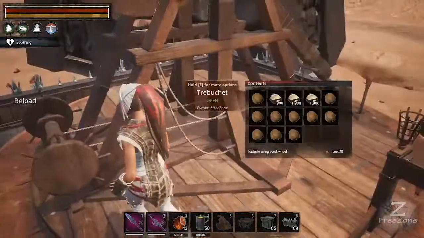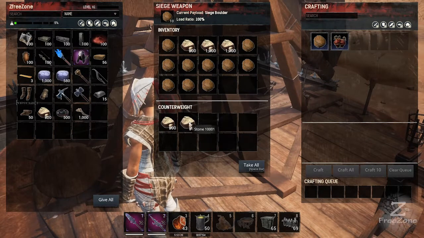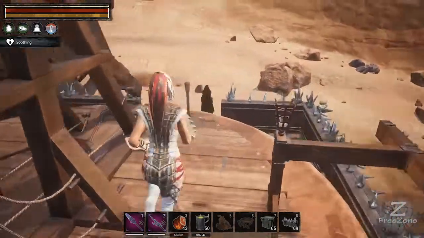It's all loaded. It's in no counterweight. That's the problem. So learn from my mistakes. Always do your counterweight. Now always do 250. As you can see there, if you take out a 250, it goes to 98, which is pretty much it.